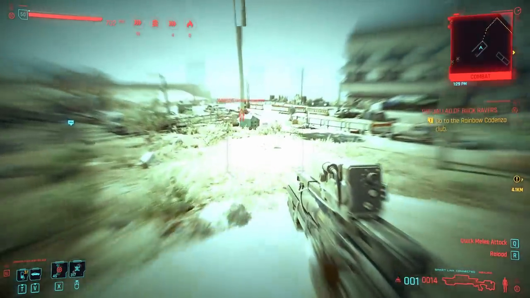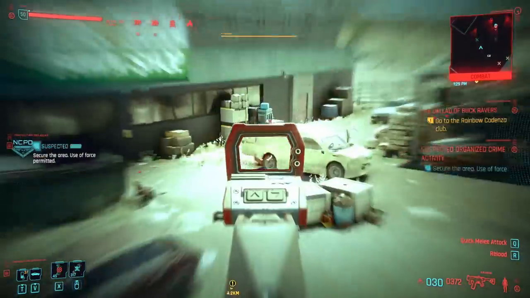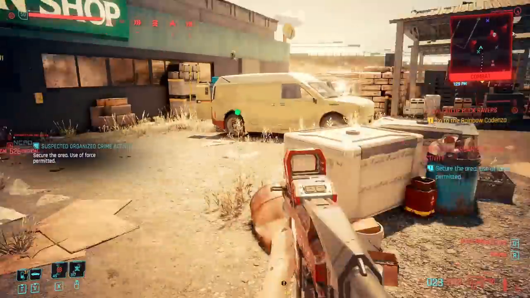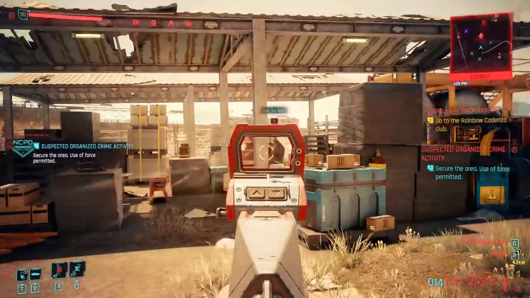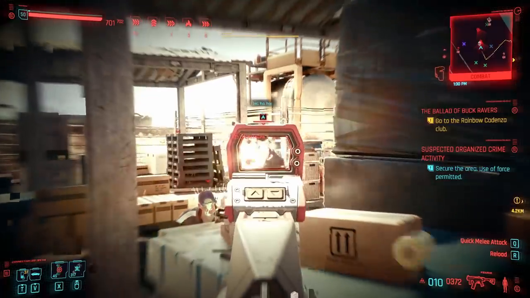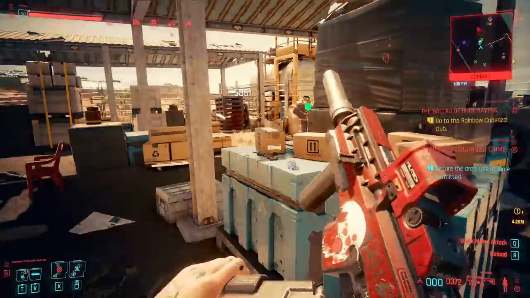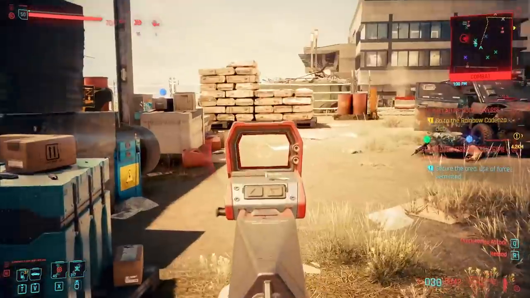Now, let's say for a situation that I want to just get in here and just go ham. Well, we can do that as well. That guy's on fire now and he's going to die, and we are also on fire, which is good for us because that increases our damage. And now he should be on fire. Yeah, they're all dead, and we got one guy left.